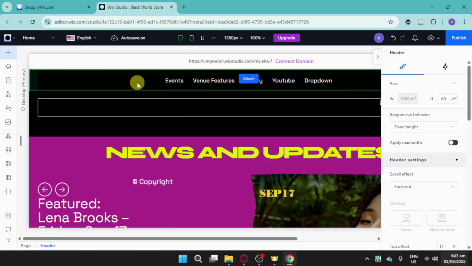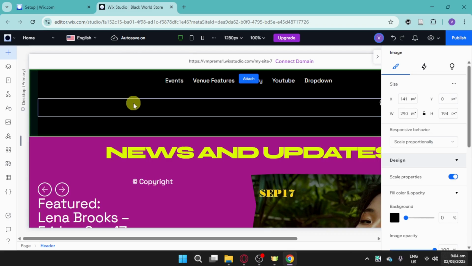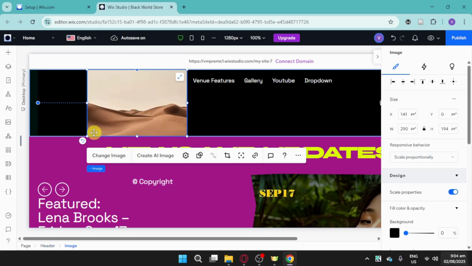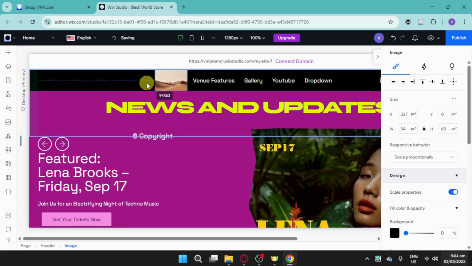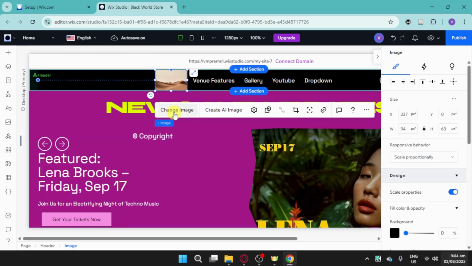And then don't worry because it will actually be larger right now, but you can still resize it altogether. So let me head over and resize it to the proper size for the header. And then just move and drag it wherever you want to put it. And into this part, you can just change the image and add your own logo into this.